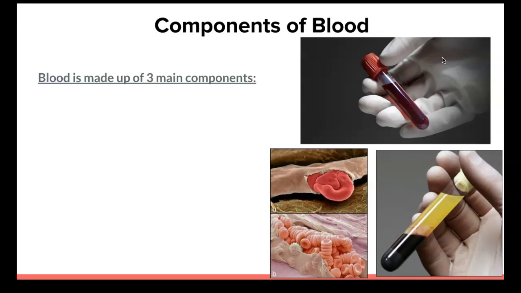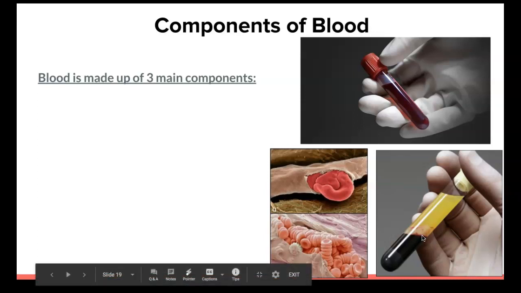So when you give a blood sample, you might see the little vial that they take from you looks red. When they take it to the lab, they will put it in a machine and centrifuge it. And basically, what that does is spin it really, really quickly and separate its parts. So we have three different components. We have this yellow component, the white component, and the darker red component.